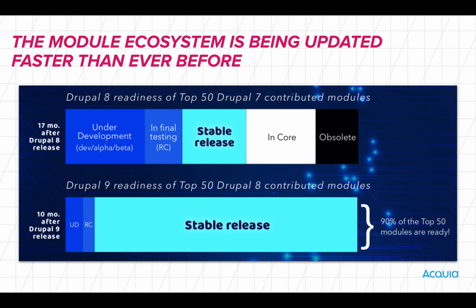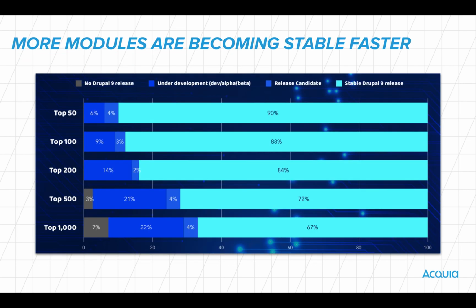I'm going to show you a few slides that came from the Dries keynote at DrupalCon in the spring of 2021. These numbers are actually much, much better today, but we know that when Drupal 9 launched, most of the contrib modules that people wanted were at least available, and 10 months after Drupal 9's release, 90% of the top 50 modules were ready. In fact, we can see at that same time period, we actually had a huge number, 67% of the top 1,000. And some of those, the fixes were actually going to be even simpler.